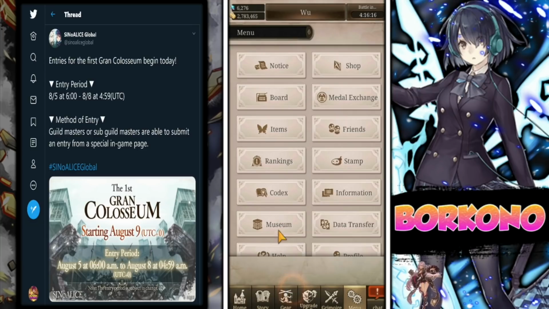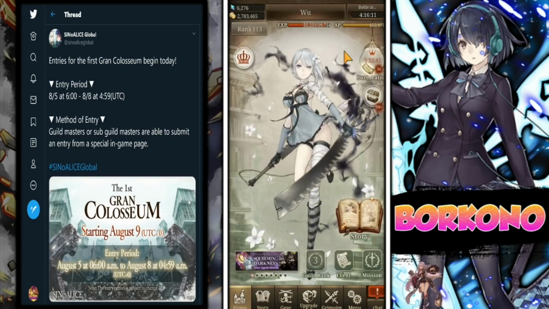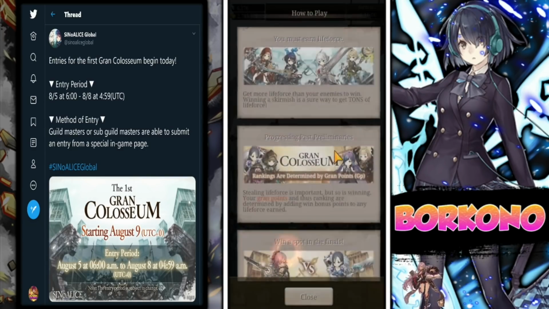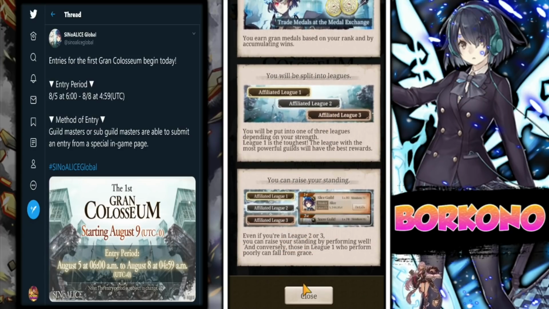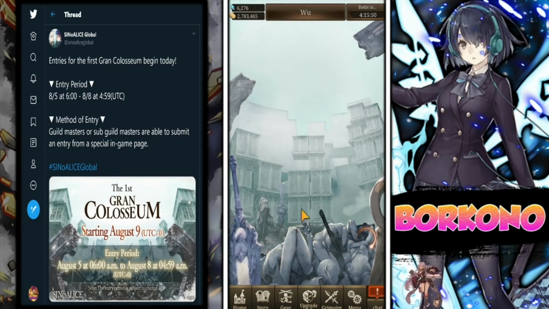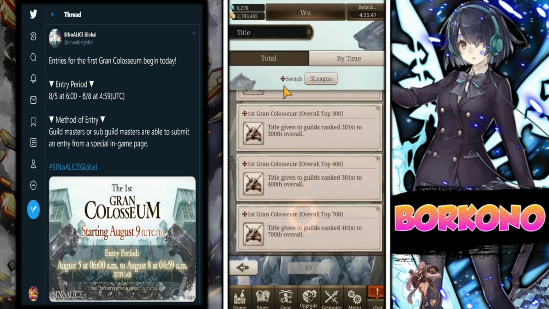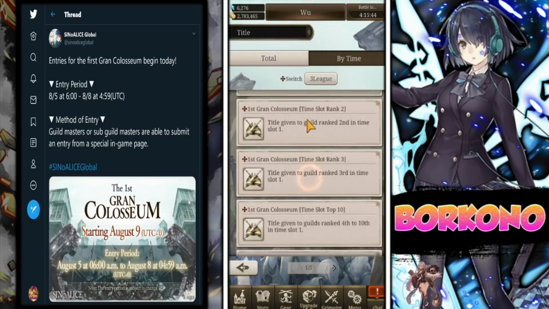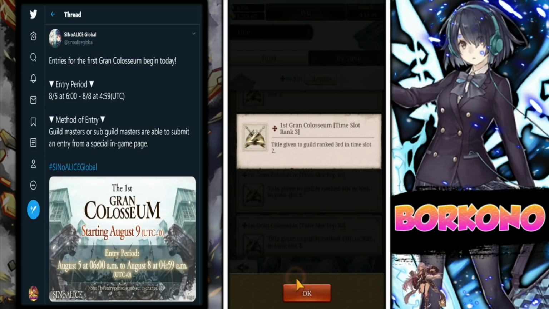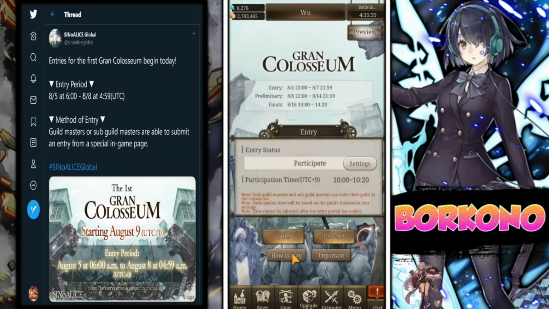Actually, let's go back. I saw more details in the actual Gran Coliseum, how to play. Even if you're in League 2 or 3, you can raise your standing by performing well, and conversely, those in League 1 who perform poorly can fall from grace. Just note that there are also going to be titles handed out. This is pretty much for cosmetic purposes. There are even time slots for titles. I don't think these titles do anything. They're just there to flex on people.